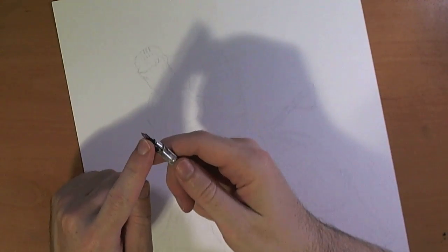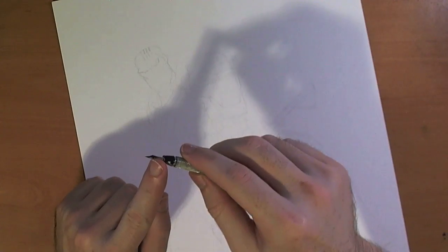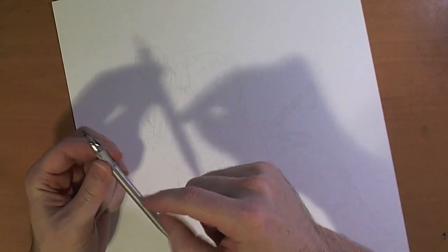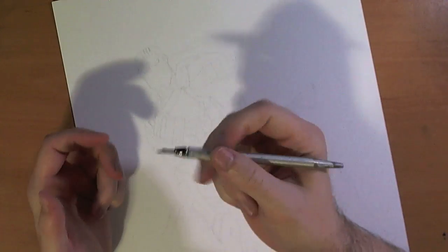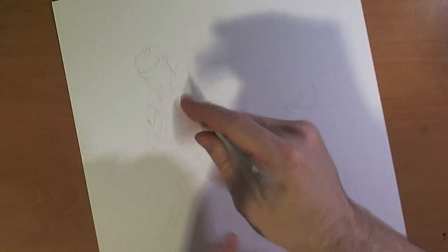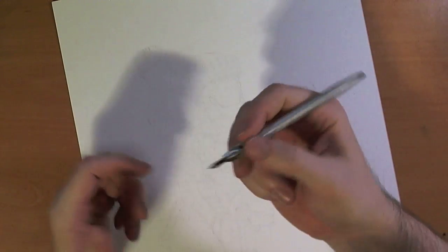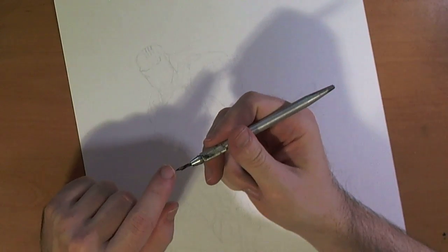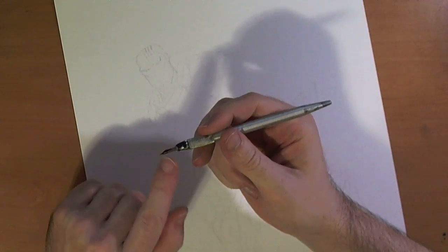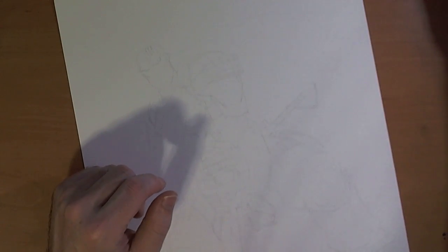Let me grab my nib. This is a Deleter nib. Deleter comic pen, Maru nib. M-A-R-U. Imported from Japan. This is a Gillott cartooning number 47. I like it because it's metal. It's got a little grip. It's light. Super lightweight. It's tiny too. It's not this giant long thing back here, which I don't like. So it's more like a pencil. And these nibs are super sharp, and I've stabbed myself a couple times. And they're strong. Like 10 times stronger than a Hunt or anything else. So, Deleter Maru comic nib pen. They come in packs of 10, in case you didn't know.